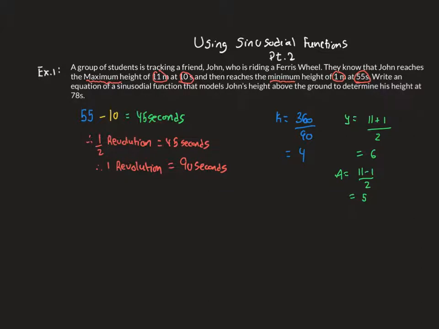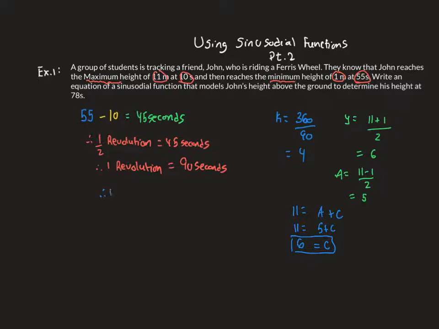Which means my maximum should have been 5, but because my max is actually 11, this is how you find your c value. My max is 11. This is usually made up of your amplitude plus whatever gave it there. So 11, I know my amplitude is 5, so c is going to be 6. So we found our amplitude, we found our c, we found our k. We can make our equation.